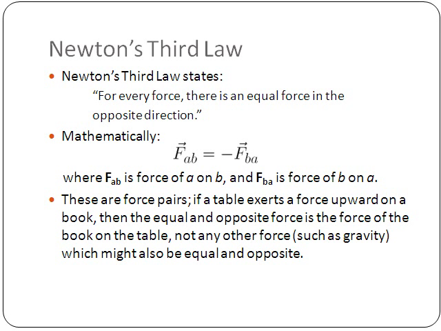Sometimes you hear this as, for every action, there's an equal and opposite reaction. Mathematically, the force of A on B is equal to the negative of the force of B on A. In the case where I have my object sitting on a table, let's say I push a plunger against it. This plunger exerts a force onto the block. That means the block must also exert a force onto the plunger, and the magnitudes of those two forces are exactly the same.